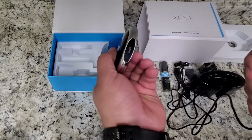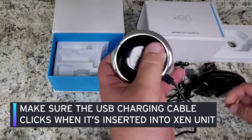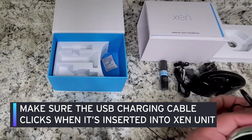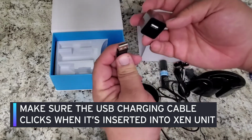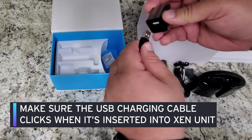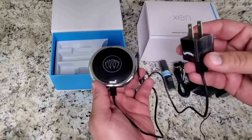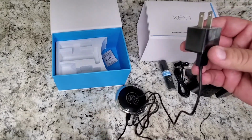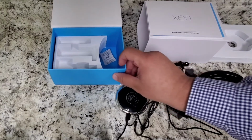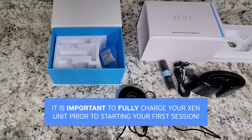You're going to plug the USB cable into the base of the Zen unit until you hear a click, just like that. And then we are going to get the USB adapter and plug it into the USB cable. Just like that. Make sure it fits very snug so that a slight tug could not remove it from there. And we're going to go ahead and plug it into a known working outlet. So make sure we have an outlet that maybe a lamp or an appliance has been used in before so that we know that it works, and make sure it's fully charged.